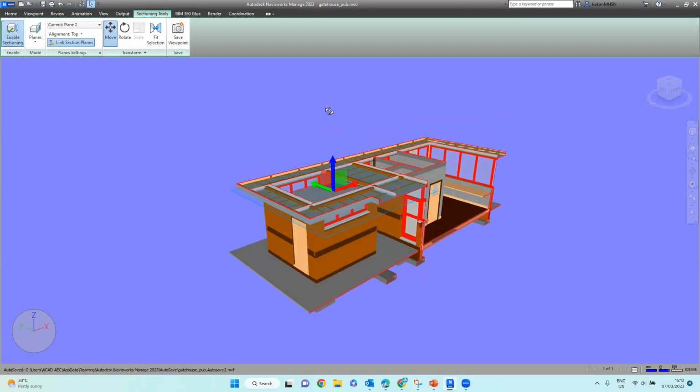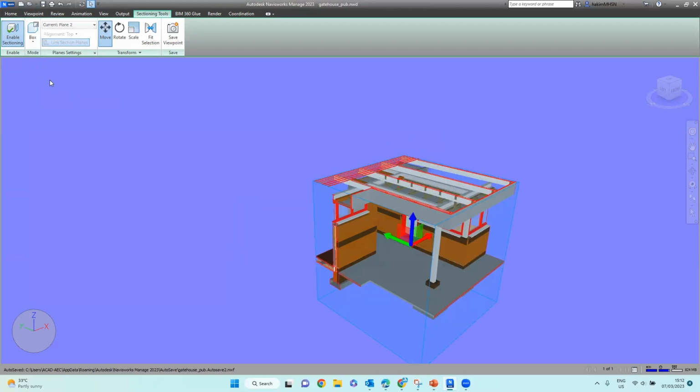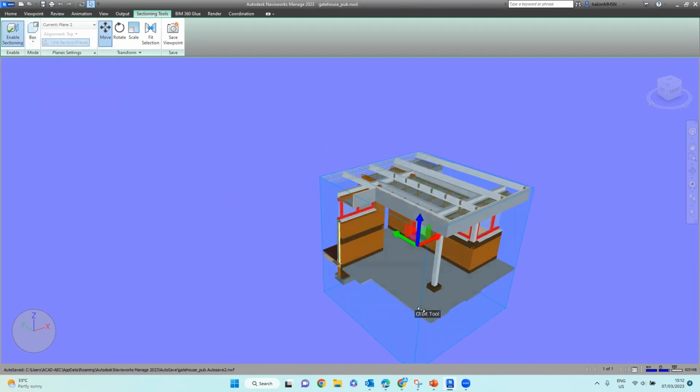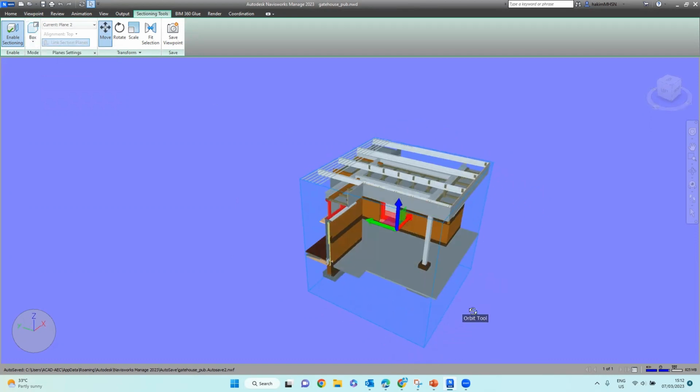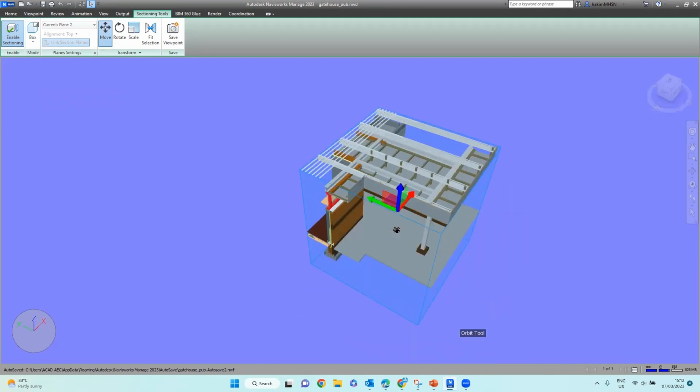So this is section planes. If you go up here, you can see currently we are in plane mode. So you can click here. There will be a box mode as well. So you just click at the box mode. Sorry. When I have the box mode activated, you see our section is kind of like a box now, right?